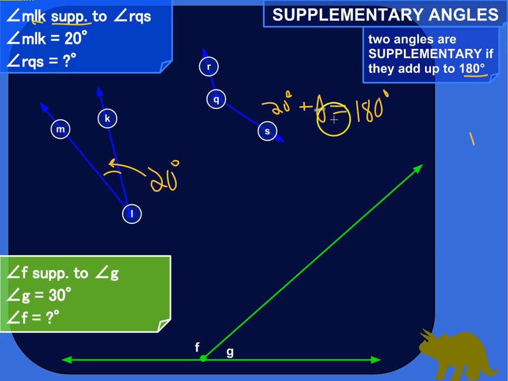You can call it whatever. You could call it X. You could call it M. You could call it Q. But it's pretty typical to call it theta. Just like in algebra, a lot of times we'll call a missing number X. When we're dealing with angles, when we're living in the world of geometry, it's customary to call it theta. But you can call it what you want. So 20 degrees plus theta, I should say degrees, is equal to 180.